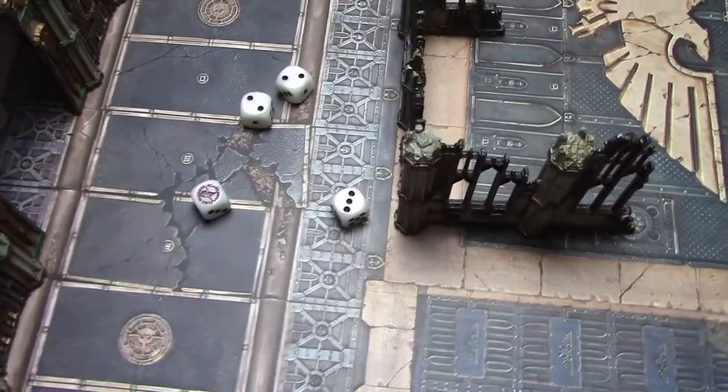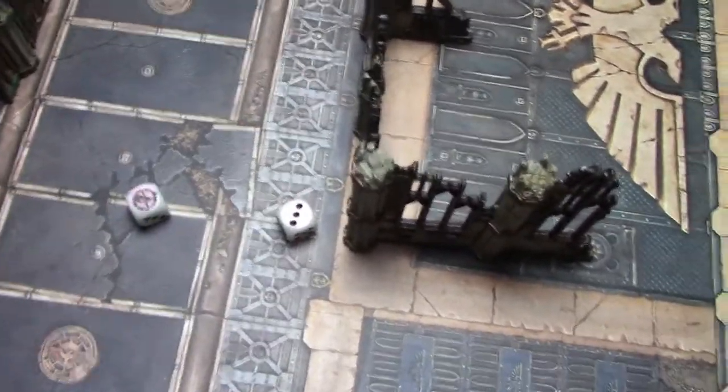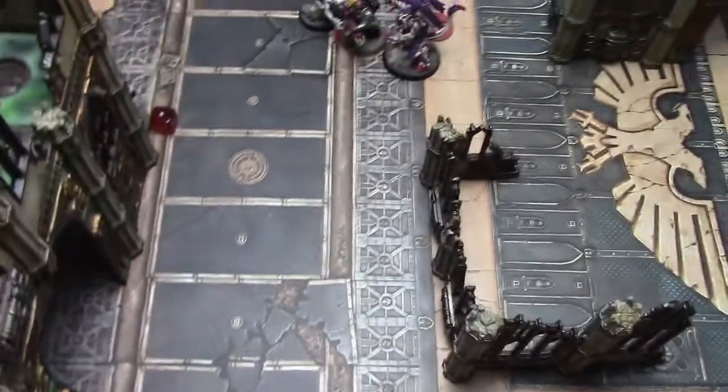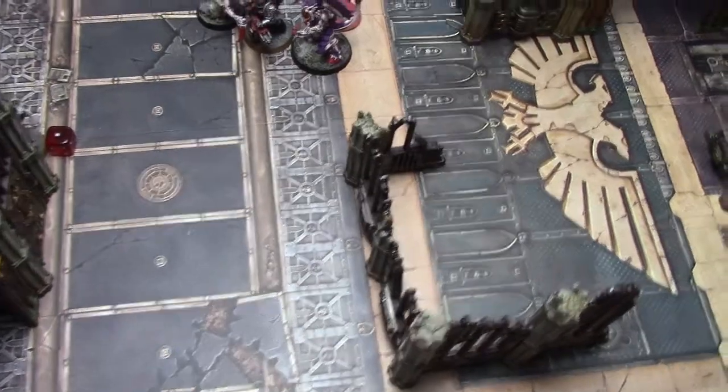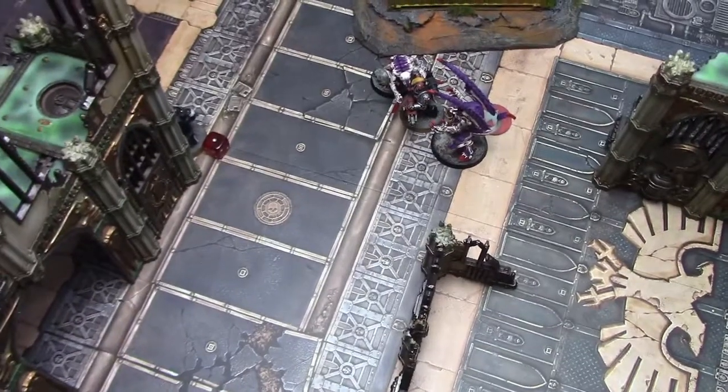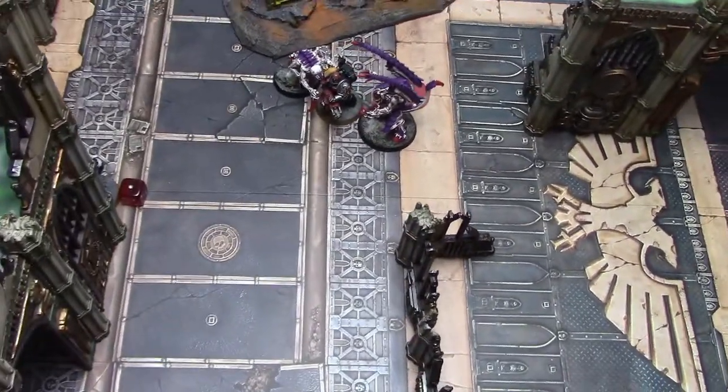And 2 wound. And that's a -1. Alright, -1. So 2 4-up armor saves, which you both make. See? And now the Genestealer gets to strike. He'll be hitting on 3s and then wounding on 4s.